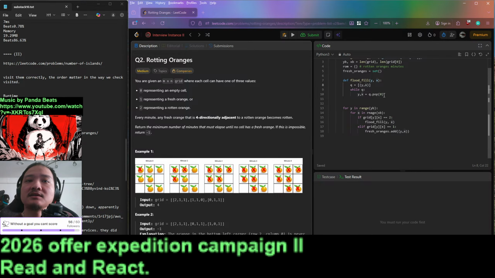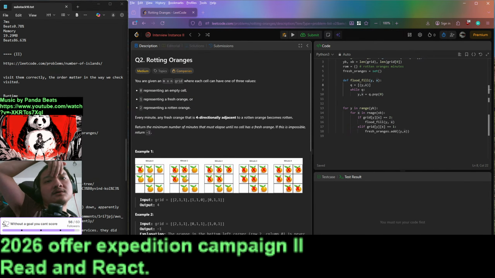So basically start at this, expand to this, and from these two we expand to these.